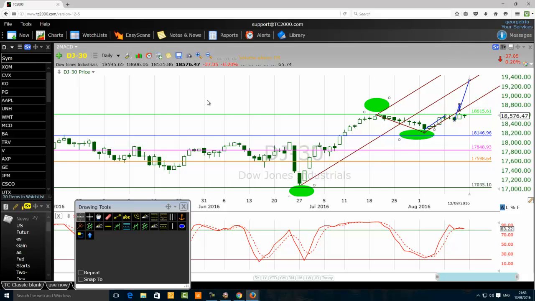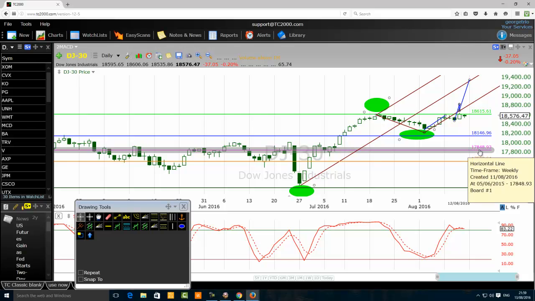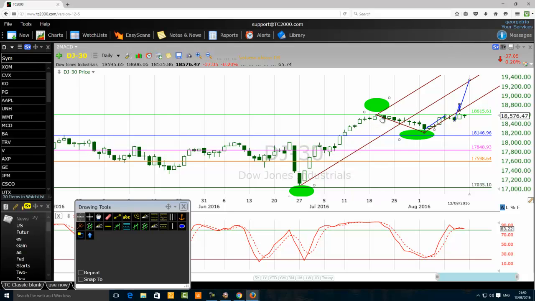So in this tutorial, we want to reveal to traders the power of a proprietary support and resistance level. On my chart here, I'm looking at the Dow Jones Index. The current short-term equilibrium price level for the Dow Jones is the pink horizontal line on my chart. It's at 17848.